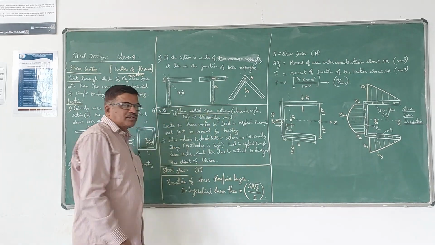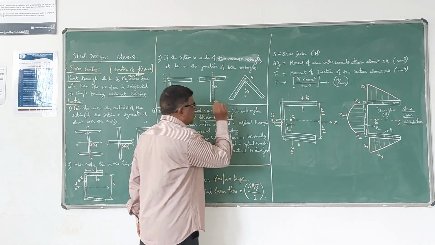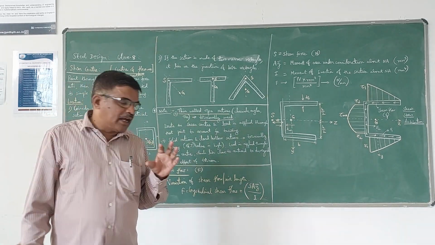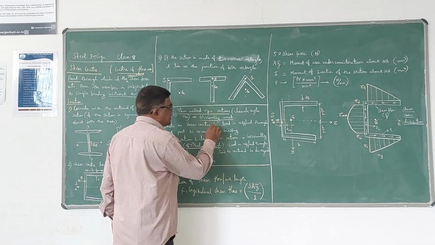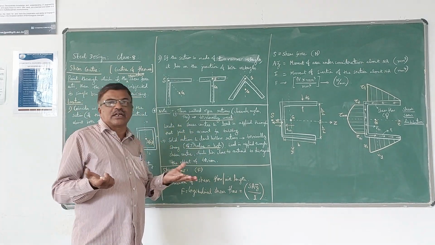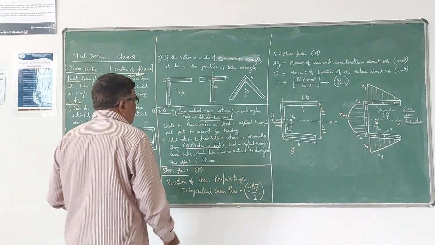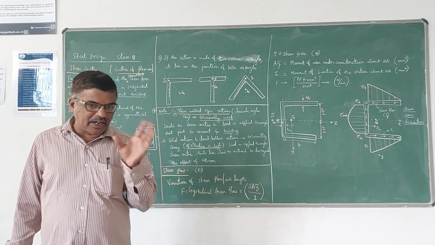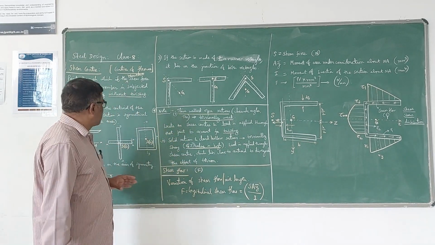Because in the case of thin-walled open sections, the torsional strength will be very low. They are torsionally weak, like channels, angles, and T-sections. In other words, your GJ value, the torsional rigidity, is very low in thin-walled sections. So in such sections, if the load is allowed to pass through the shear center, then it will not be subjected to any twisting. To avoid twisting, we can use that concept. It's a very important concept when thin-walled sections are subjected to torsion.